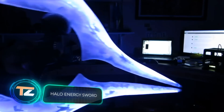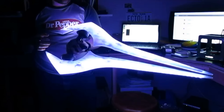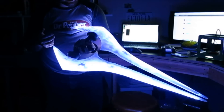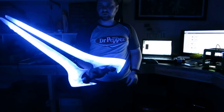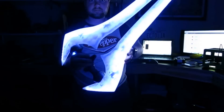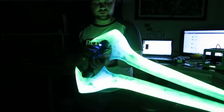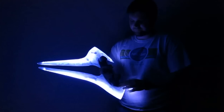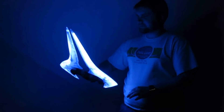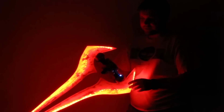The Halo series is no less famous — the story of the super soldier Master Chief began in video games, then expanded into books, comic books, a TV series, and several feature films. One of the most recognizable weapons of the Halo universe is the Energy Sword. 'The Sangheili race — the great warriors — a noble and ancient weapon wielded by the strongest of Sangheili, requires great skill and bravery to use,' notes one of the characters. No wonder there are plenty of fans who want a copy. For example, there's a $93 version from the Mega Construx series that's about 25 inches long.